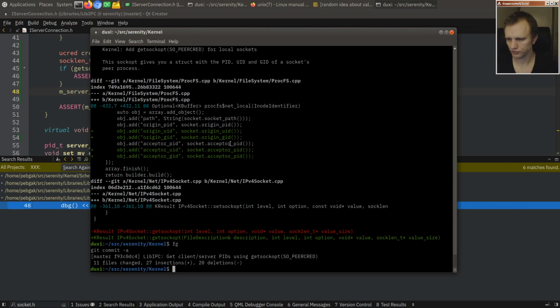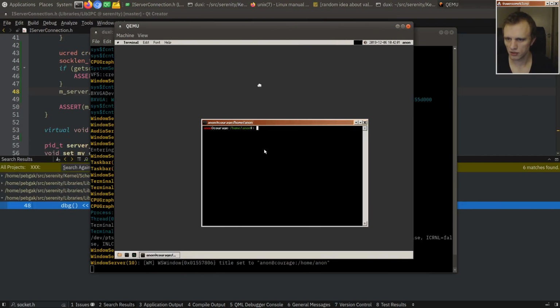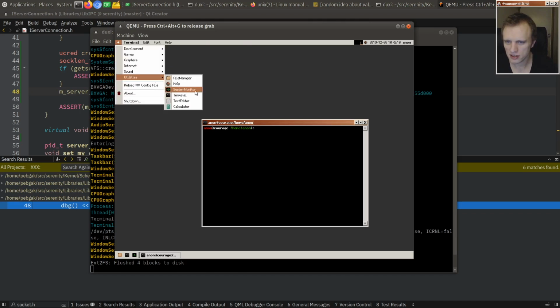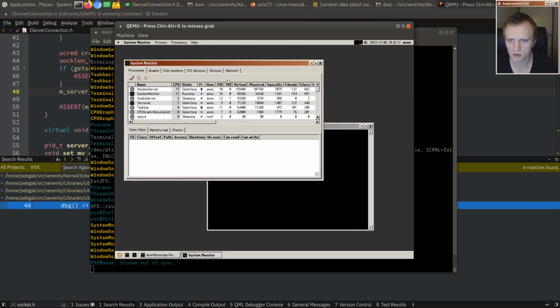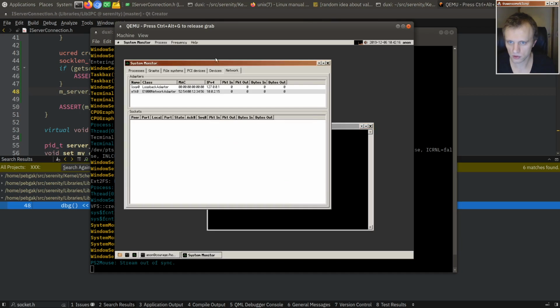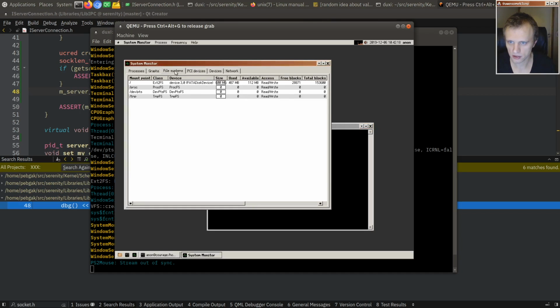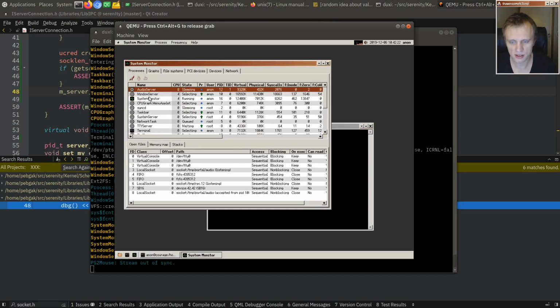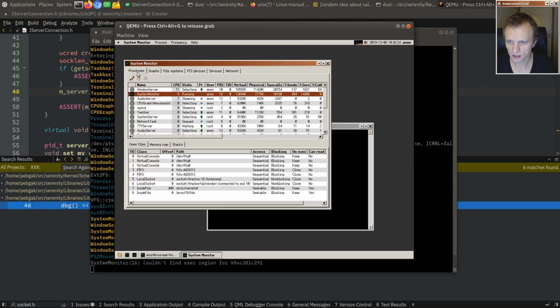Cool. All right. So I guess this has been a not very visual little hacking session. Let's see how this looks in System Monitor now. I guess we don't have an interface actually for the local sockets here. Somehow, for some reason, I thought that we did, but we don't.